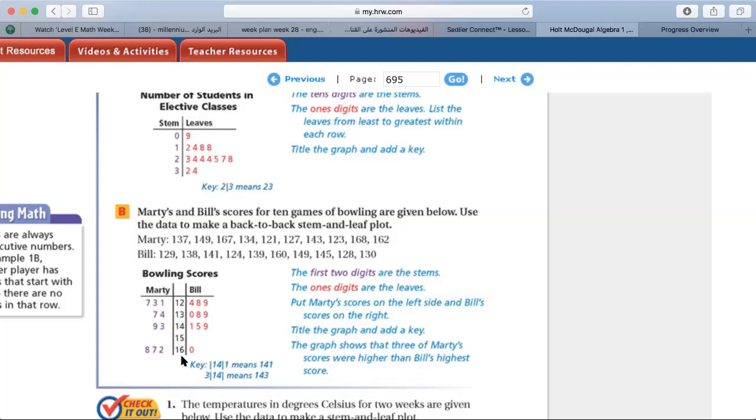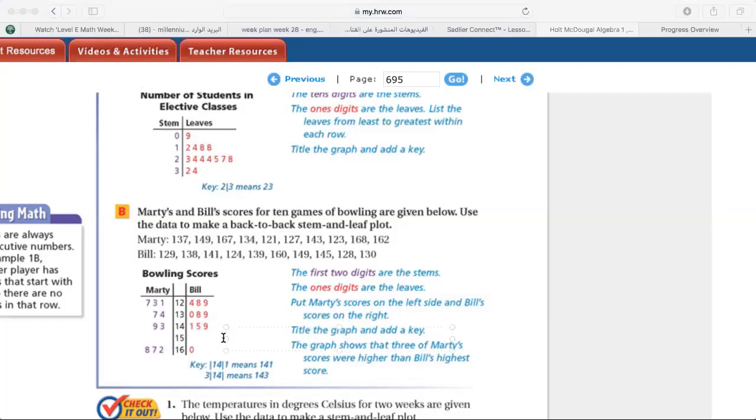I have two keys. Why? Because I'm reading one from left to right and I'm reading one from right to left. That's why I have to write two keys. The first one is line 14, line 1 means 141, or line 14, line 1, which also means 143. Let's write another key. Like line, I will write the line later. 12, line 4 means 124.